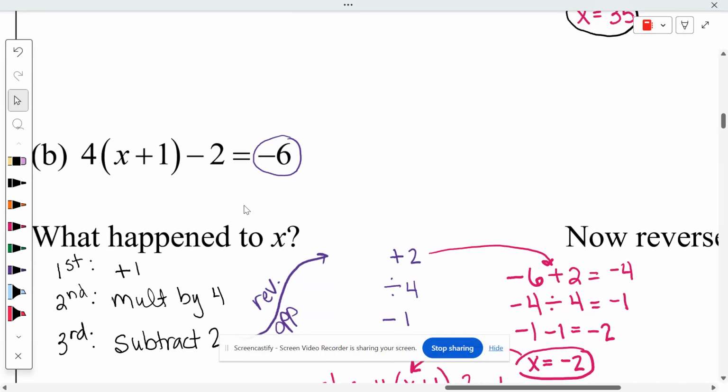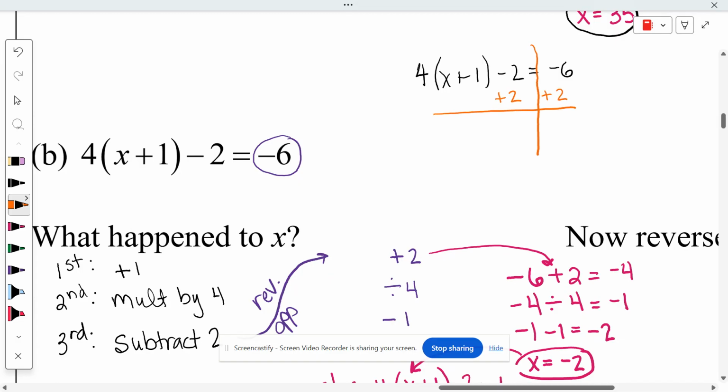But now, in this space right here, I'm going to solve the equation using inverse operations, which, again, is really what we're doing. But the reason we try to think about what's happening to x and reverse it is because when you see an equation like this, sometimes you're not sure where to begin, okay? So, according to this, we can add 2 to both sides. That's the first operation that we're doing. We're going to add 2 to both sides.